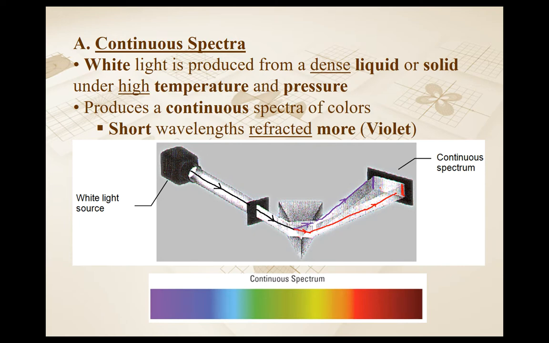So in this case, if you do shine it through the glass prism, it's the violet light that does refract the most. But if you did shine it through a diffraction grating, then the reverse would happen. You'd actually have the red light that is going to bend the furthest from the central antinode. So that's the continuous spectra. And again, nothing new. We've already talked about it. The only thing different here is we talk about how we can actually produce white light.